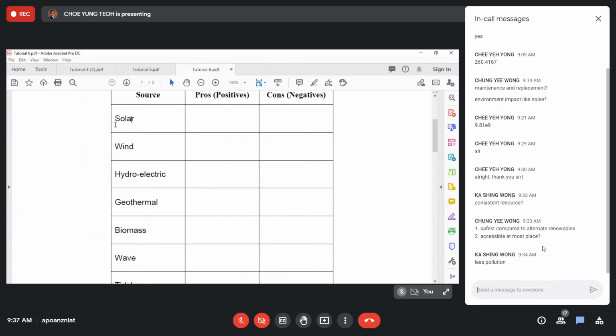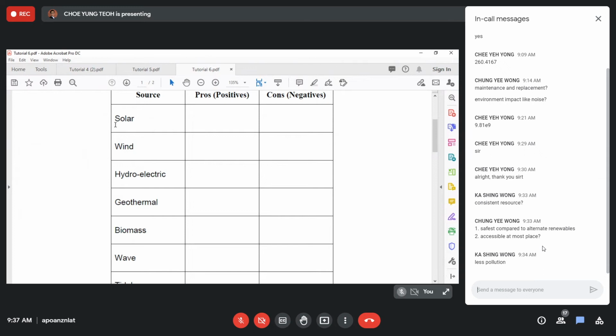What else about solar energy? It can virtually occupy no space. You put it on the rooftop. This is the only renewable energy that you can build on the rooftop. Okay, and what else? I think something like this lah. You can think a lot lah. But this is what I have in my mind now.